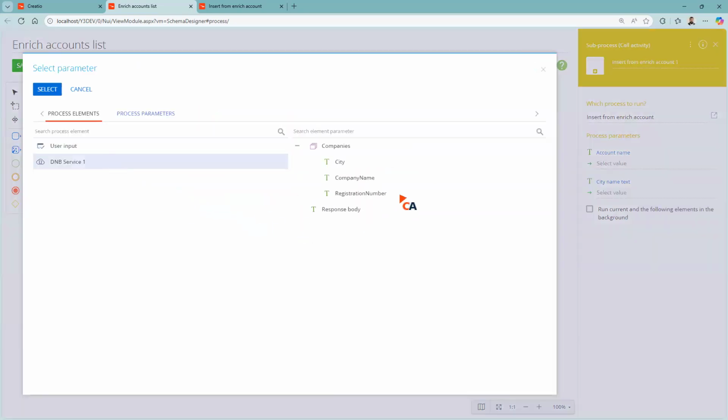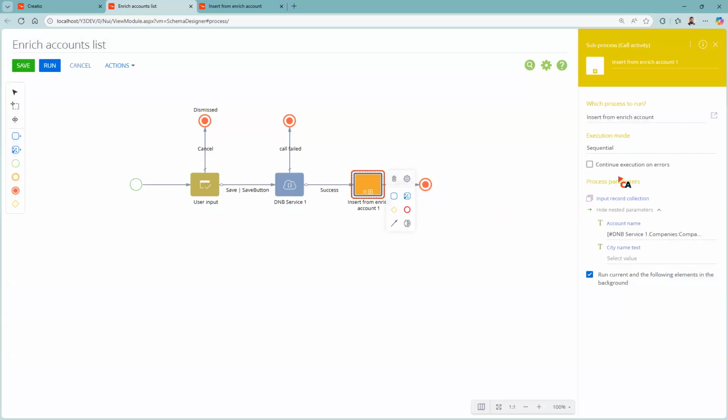Process parameter, company name. And as you can see, Creatio does read into the fact that this is actually a collection. So when I double click on company name, we will see the settings change, because now Creatio understands that we are processing a collection and we have different execution modes. We have sequential and parallel.